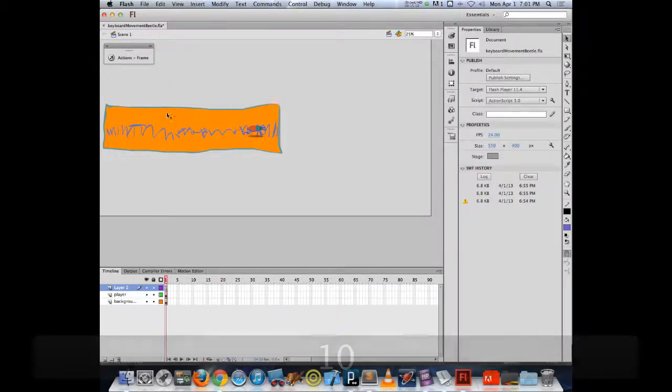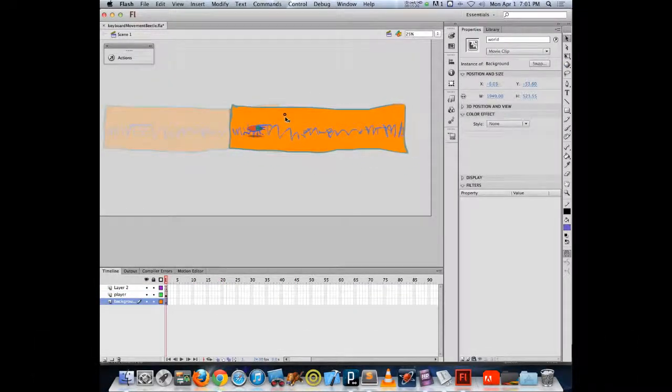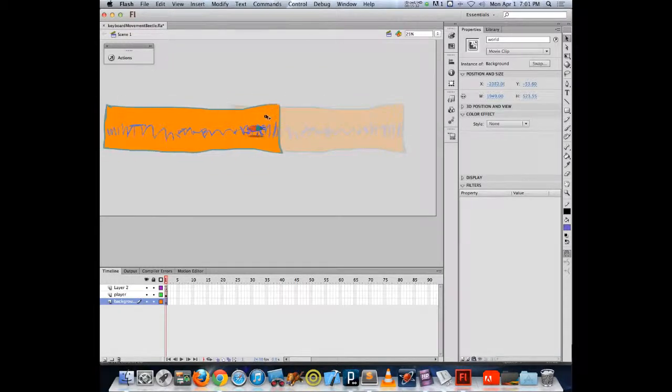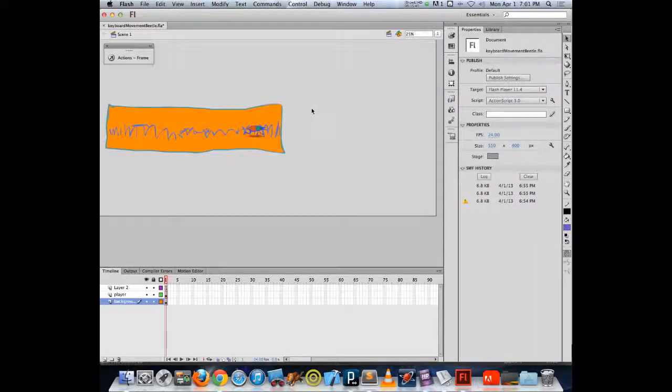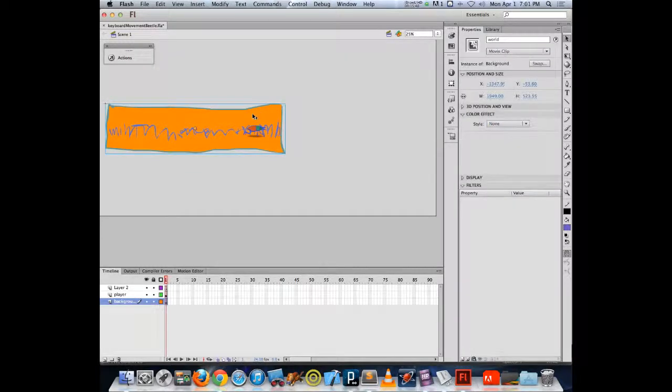So this is noticing that the direction that this moves, because it registers 0 off of its top left corner, we've kind of hit our maximum value. Our maximum value really is going to be right around 0. And our minimum value is going to be right around the full width of the object. But this object is 1949 wide, but then we subtract the width of the stage, which happens to be 550, which is what gives us our approximate value that we're looking for on our max and min.